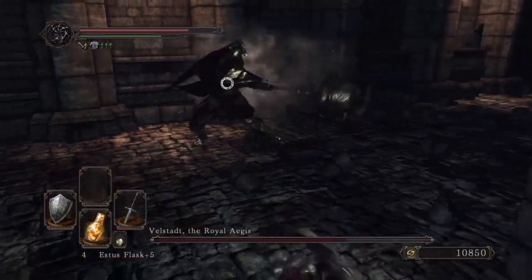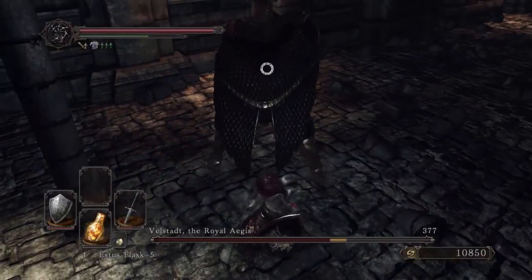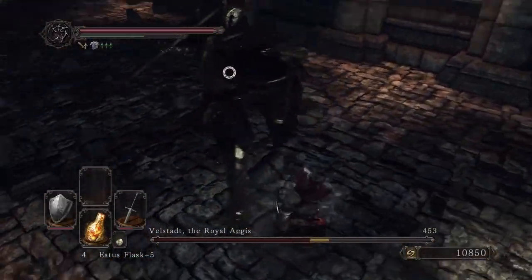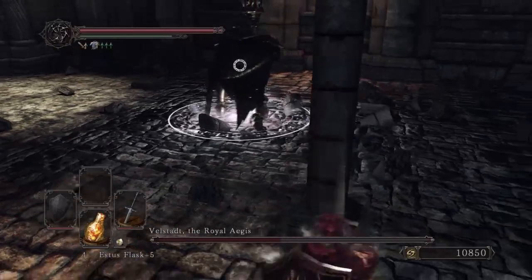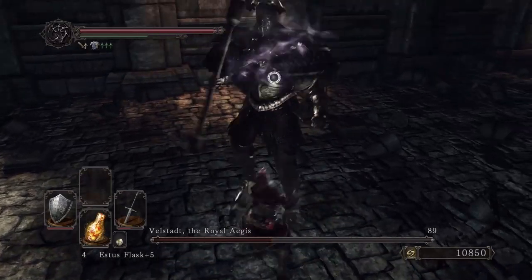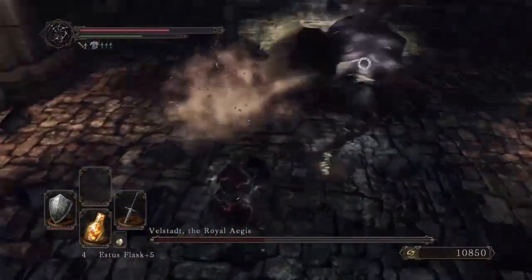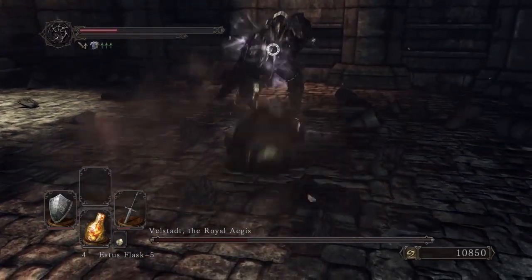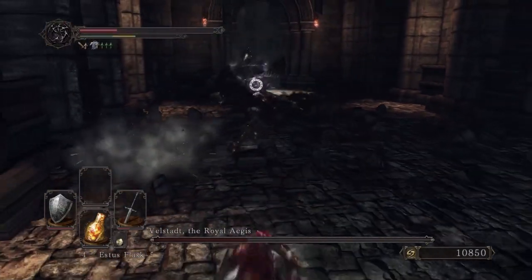Wait, Vestal, the Royal Aegis? Is that your name? Vestal. Is it dark magic? Oh, should I back off? Is that dark magic? Also, I couldn't deal much damage. Oh, he's tankier. Oh, it's a good thing I guarded. I was like, oh, am I far away? Heal.